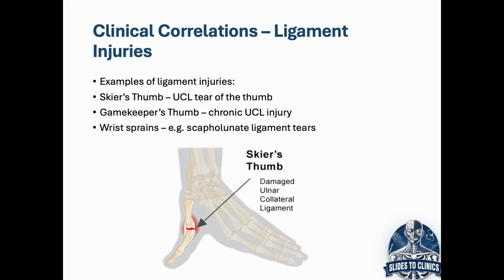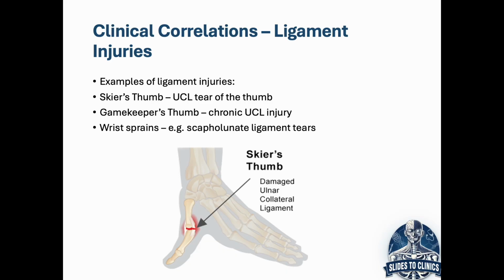And in a nutshell, this simply means the tear of a ligament called the ulnar collateral ligament, also referred to as the UCL. If we take a few steps back, when we were talking about the ligaments, remember the collateral ligaments, which are the ligaments which stop or limit the side-to-side movement of the small joints in the hand. And that's what happens here. Now, the ulnar collateral ligament is the collateral ligament which is more at the inside part of the thumb.